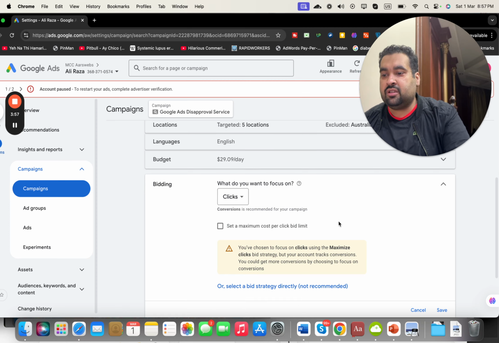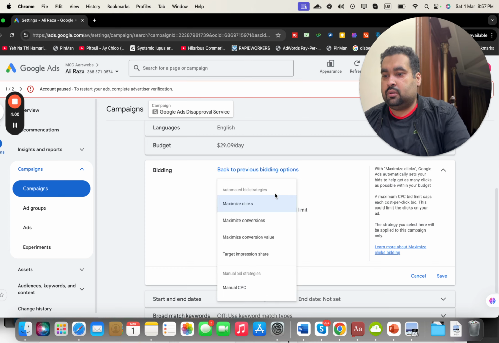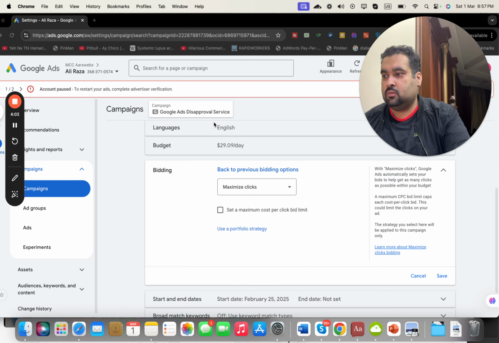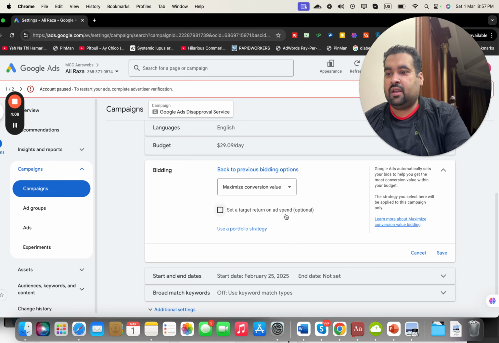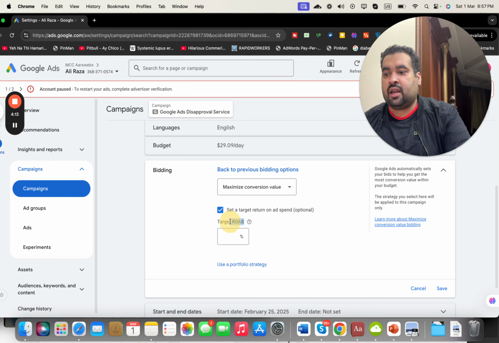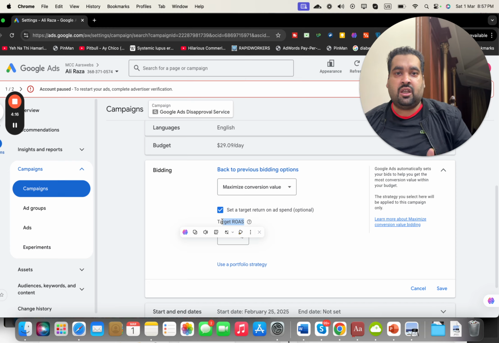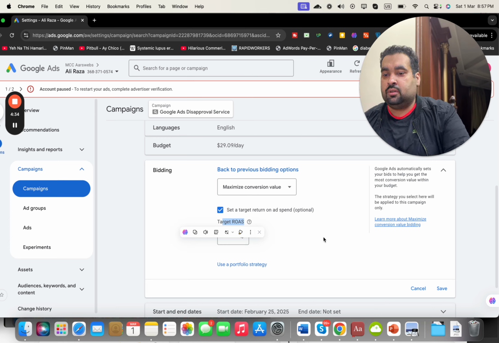Now there is another bidding strategy which I'm going to show you, which is when you select maximize conversion value, and that is selecting the target return on ad spend, where you're going to set target ROAS. There is another option as well, where you can set the target CPA, TCPA. However, these strategies work well on existing, already running campaigns when you tend to see good results and good conversions, and when you are trying to optimize conversions, it is not a bad idea to try target ROAS or TCPA bidding strategies.